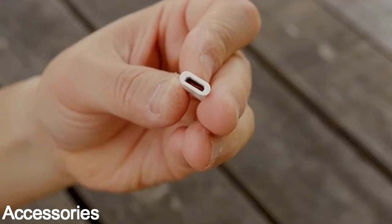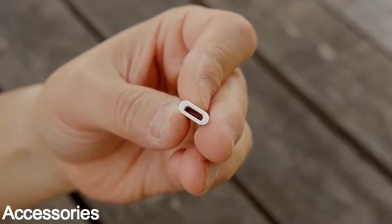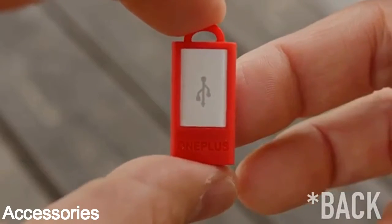And this is really essential for me since I am traveling. I don't have to carry that USB-C cord. I can just carry this adapter, and I can just use all of my old micro USB cords. Of course, it wouldn't be OnePlus without the attention to detail, and you can see the OnePlus logo there in the front.